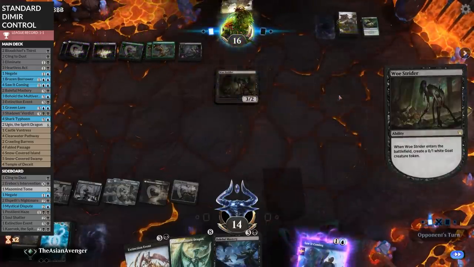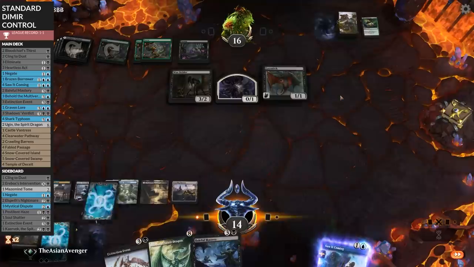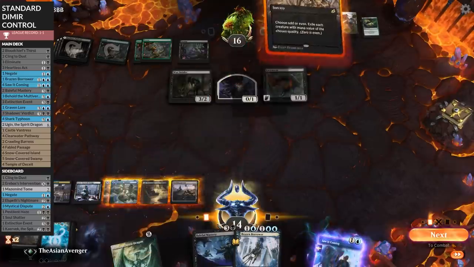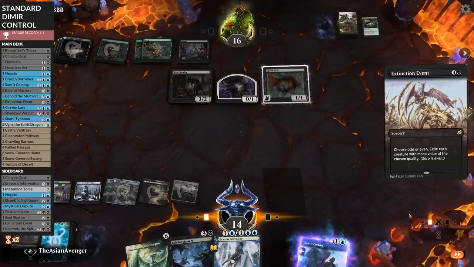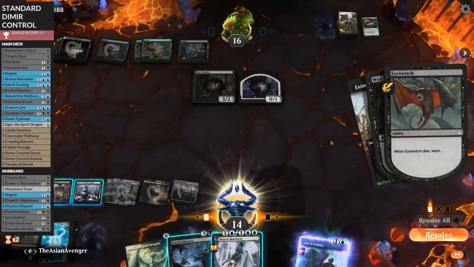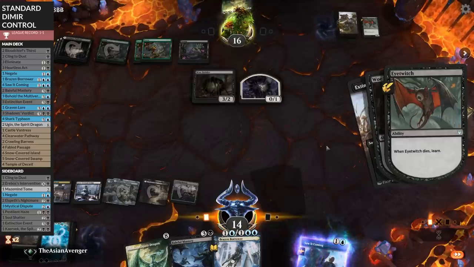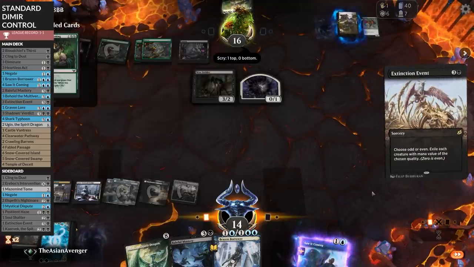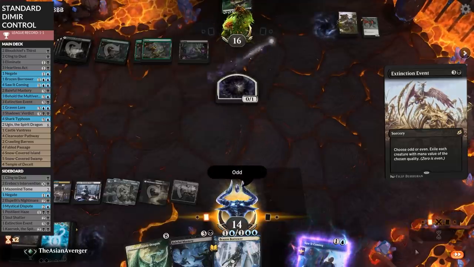Sure, you can have another one of these Woe Striders. You got it. Ooh. Alright, so what do they grab now? Nothing. Alright, we're gonna name Odd. They'll sac the Eye Witch, I assume. Or Eye Twitch. Odd. Cool. Got it out of the way.